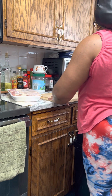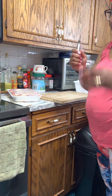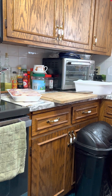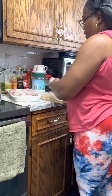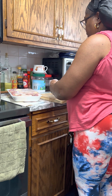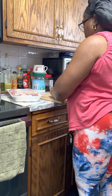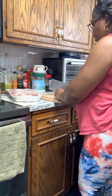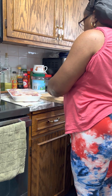Because I want to chop the bone, right? And I have my kitchen scissors. Let me grab that for you, because what I normally do is use my kitchen scissors to cut the meat like that, right? Just like that. Now, as we all know, most kitchen scissors don't cut the bones. So I do this, right? And then I cut it like that.